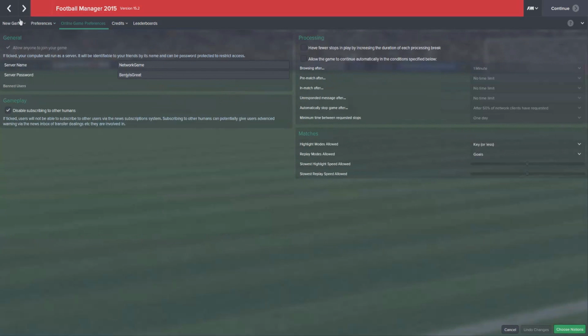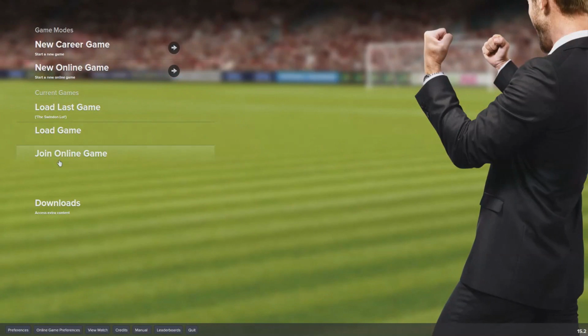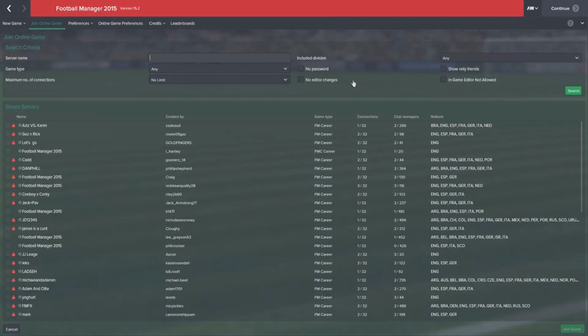When it comes to joining a game, it's not that much different. You go to join online game, you put your information in here. Sometimes, even if you've got the show-only friends, it doesn't work. Be aware that it sometimes won't work. A stable internet connection is better. If it's between the two of you as well, the person with the better computer is probably the better option to set up your game. Otherwise, you set up the game very regularly. It will affect the connection. Your internet speed and your computer power are factors in how well your network game runs.